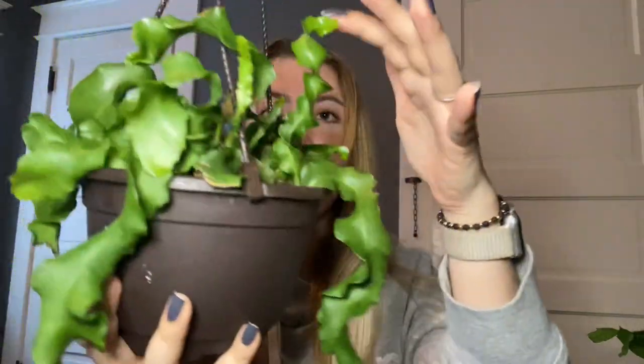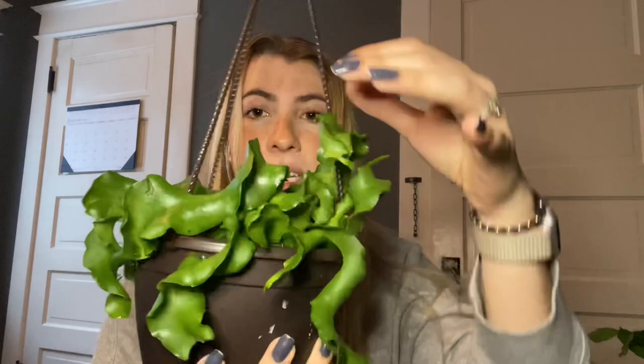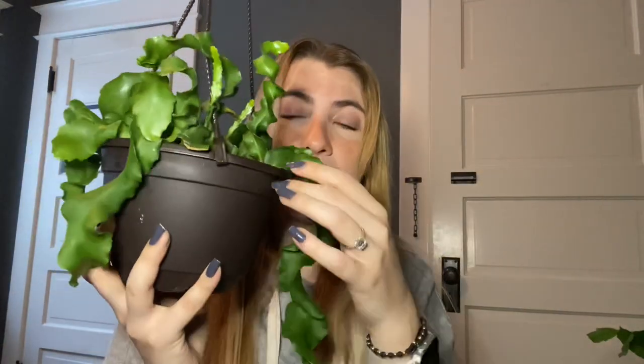I feel like I got a bunch of plants in October, November, but it had nothing hanging off the sides, and none of these were starting to trail up the pot yet. So all this growth down the sides is all new in the past few months. And it's just so pretty. I water it probably every three weeks to every month.